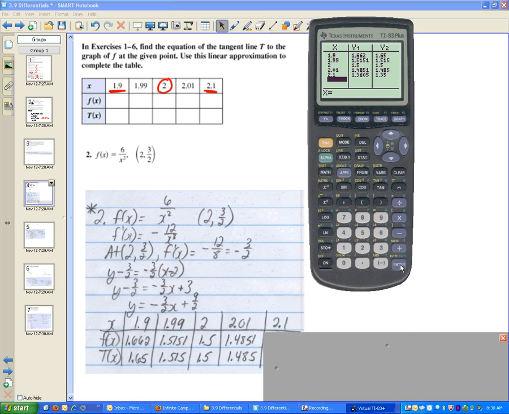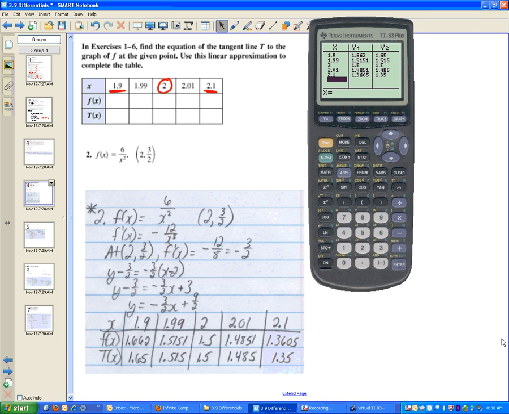So like I said, this is a bit of a history lesson more than an actual need to be able to work this kind of problem, because what am I using to do the tangent line and the function? A calculator. Couldn't I have just done it on the calculator without using the tangent line? Yeah. Okay. But can you see how 50 years ago this would have been a real time saver? Maybe not with 6 over x squared. And probably crunch that out. But you get the idea?